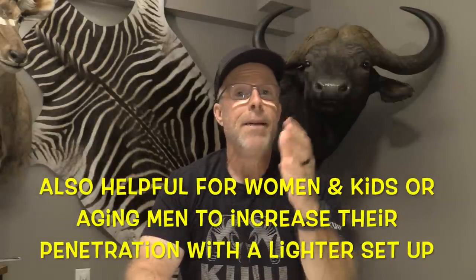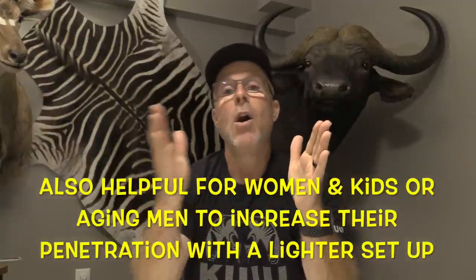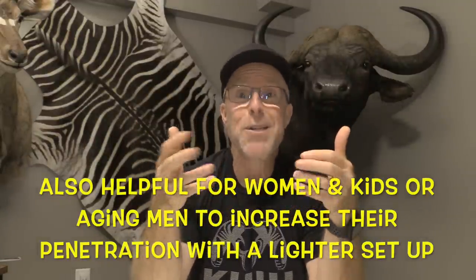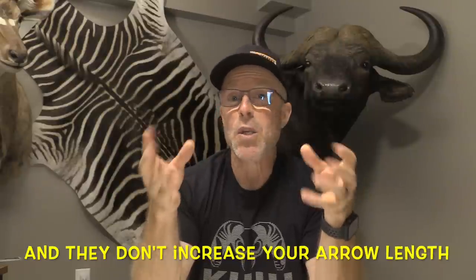Or maybe you're happy with your present setup, but you're going after a bigger animal, like bears or something like that, and you want a little extra penetration, but you don't want to change everything about your arrow setup. You can try these bad boys to increase your total arrow weight. They come in weights from 62 grains all the way up to 300 grains. So you can radically increase your FOC, your momentum, and your penetrating power just by using these arrow sleeves. They're super fast, super easy to install.